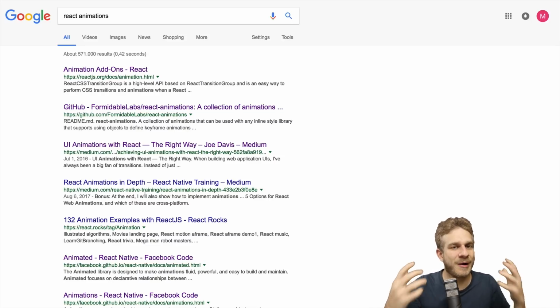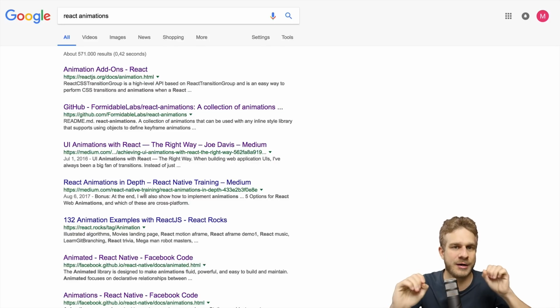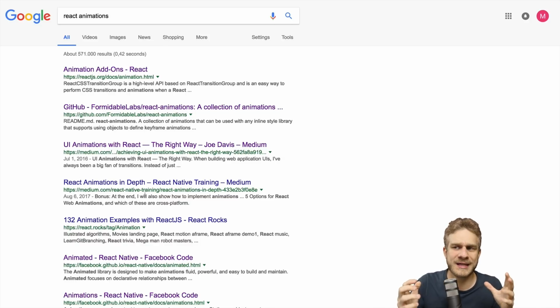And then you can combine this with you also diving into MDN, reading blog articles, and therefore getting a broad understanding of the topic you're learning. So these are the things I also use, and I hope this was a bit helpful in helping you choosing the right source to learn something and to get an idea about what you want to learn.